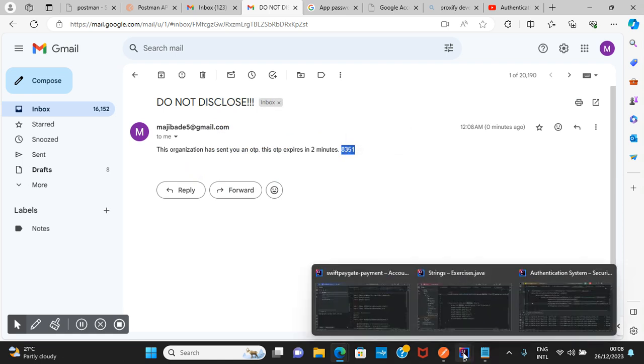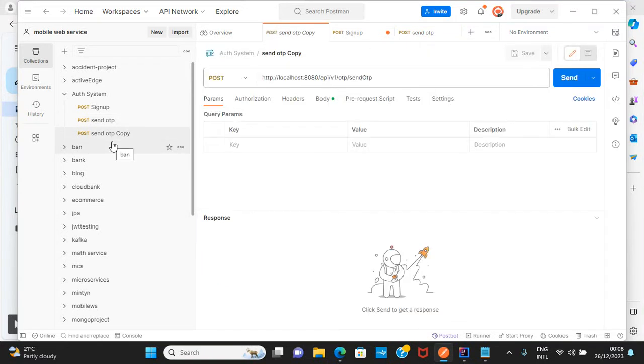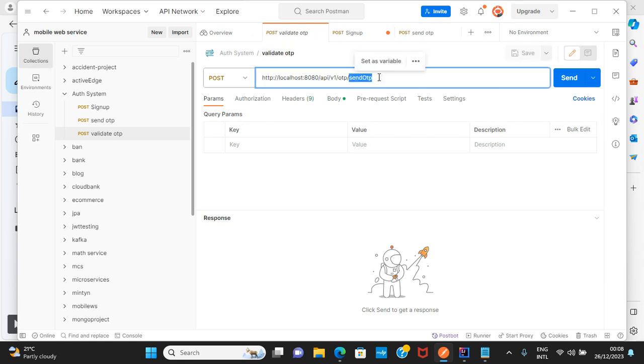Let's come over here, and I would just duplicate this and call this validate OTP. Okay, I have to change the endpoint. Validate OTP.